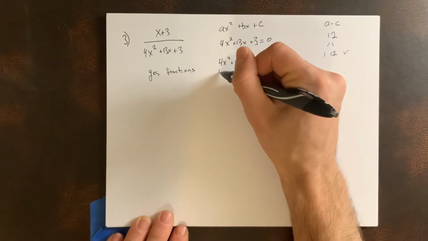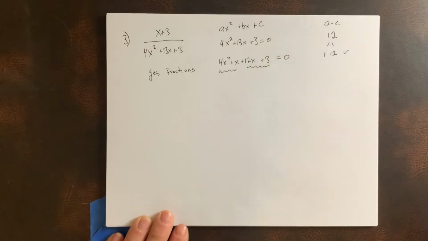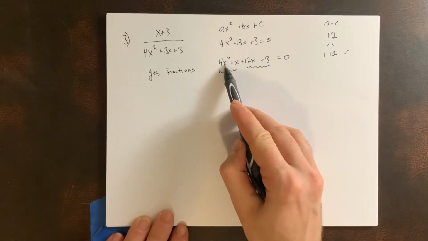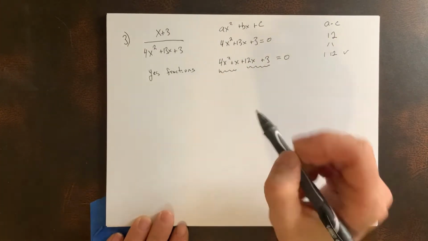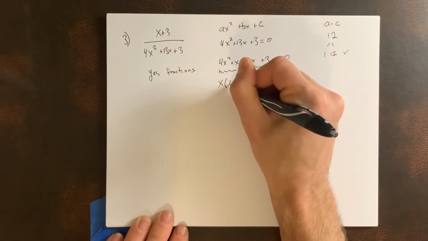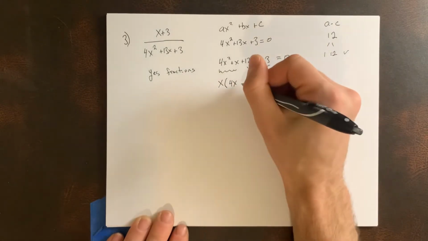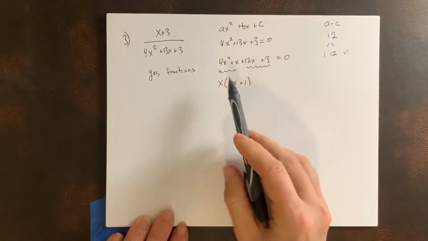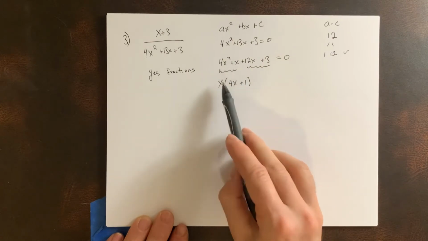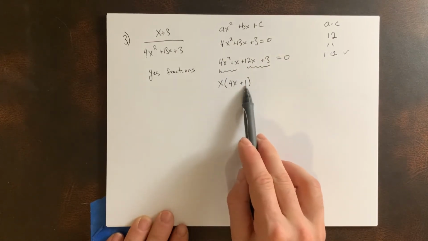Then what we do is, remember, we group these first two together, group these second two together, and then we factor out from those. So from this first one, we can just take out an x from this piece and this piece. If we take out an x from 4x squared, we're left with 4x. And if we take out this x right here, we're just going to be left with a 1. So remember, if we multiply it back through, we need to get this. So x times 4x is 4x squared, and x times 1 is x.